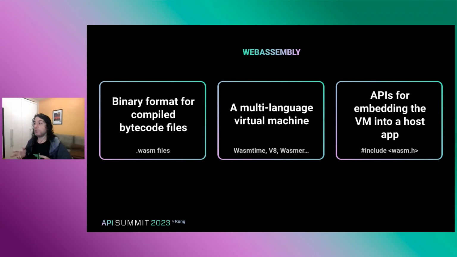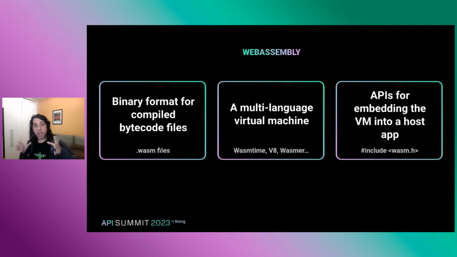Rather, all of the different implementations, and we have WasmTime, we have V8 that comes from Google, we have Wasmer, and we have others, all implement the virtual machine, and they're all equally able to run WASM files compiled with different compilers. So you have an end-to-end situation where you have N compilers coming from different providers, vendors, and open source organizations, which are producing WASM files, and then you have M different virtual machines that are all able to run this code and execute it and provide this sandbox environment.